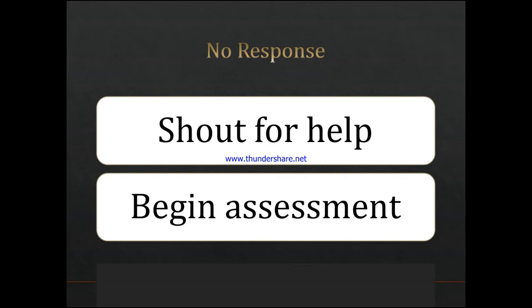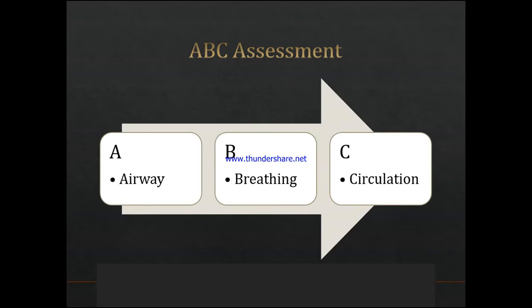So what do we do if there is no response? Well, we need to get help immediately. We can shout for help, or we can call 999. You could dial 999 now, or just shout: help, there's somebody down here, I need some assistance. Really there are two points at which you can call the emergency services. There's the point before you start chest compressions, because once you start chest compressions you can't stop. You need to keep going until either you can't continue or somebody else helps you.